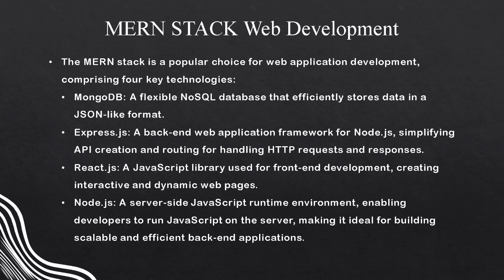requests and responses. R stands for React.js, a JavaScript library used for front end development, creating interactive and dynamic web pages. And the N stands for Node.js, a server side JavaScript runtime environment enabling developers to run JavaScript on the server, making it ideal for building scalable and efficient backend applications. So this consists of our MERN stack web development.